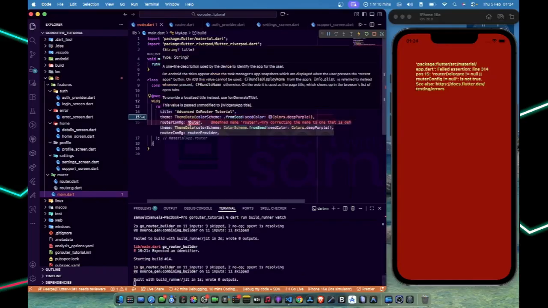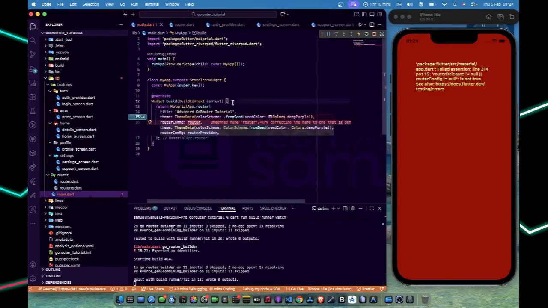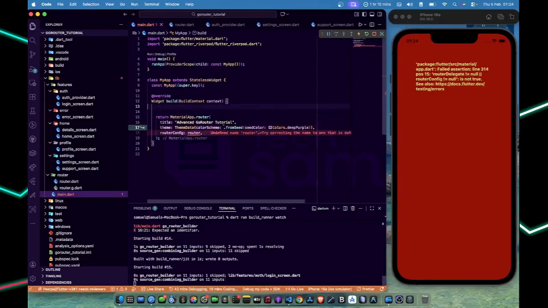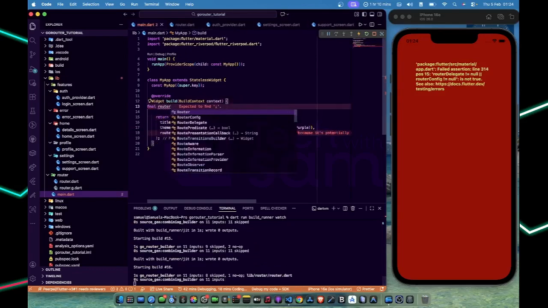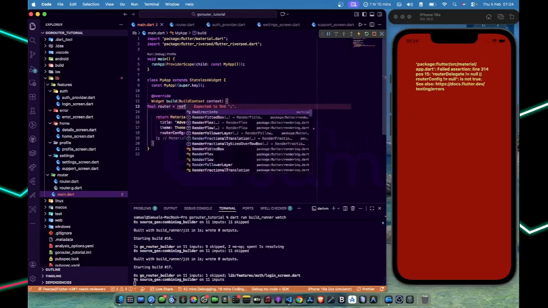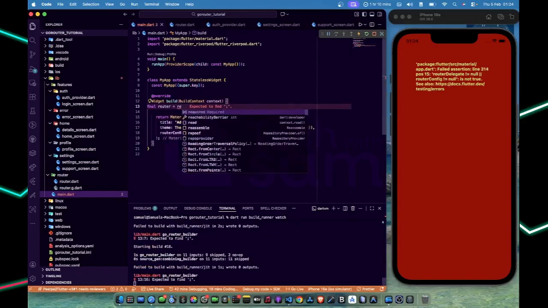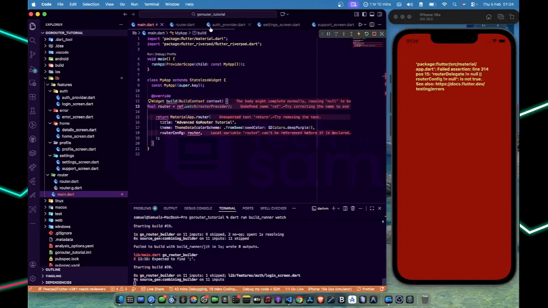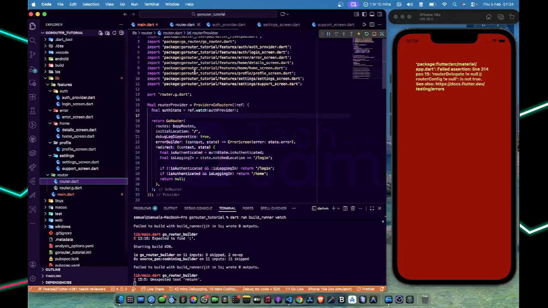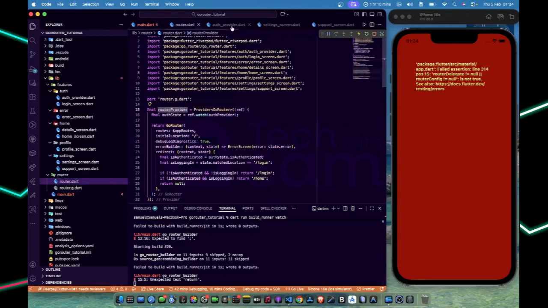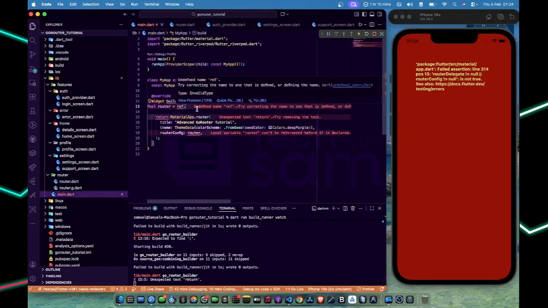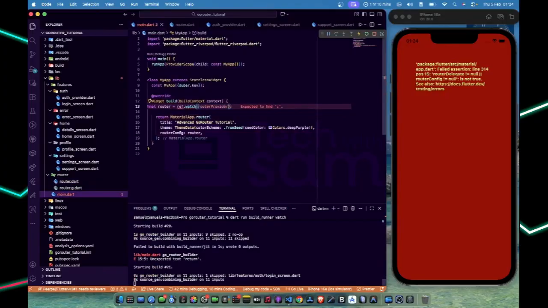So we create the router variable here, and let's call it watch the router provider. So let's come back here. So if the watch, you can put the router provider here.